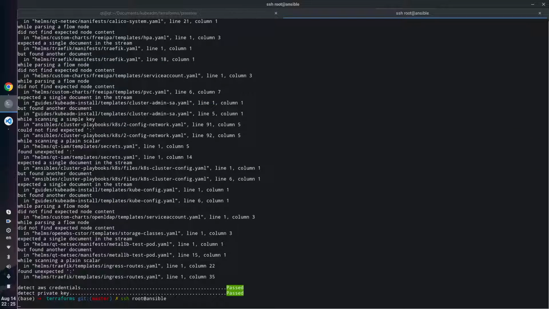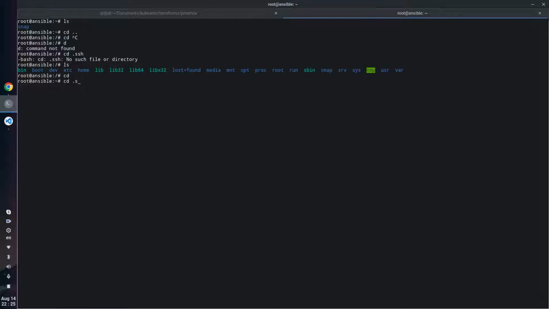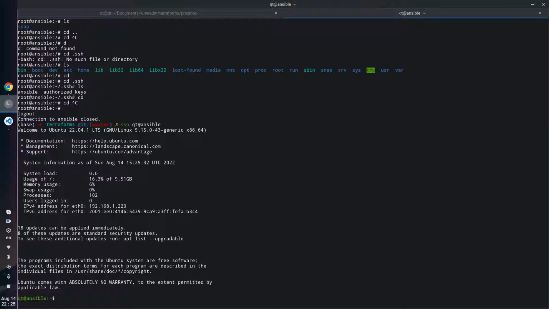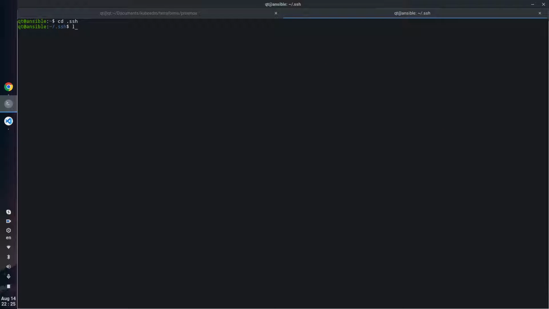So if I go to root ansible, and if I go to .ssh, and you can see the ansible private key here. And if I use another user called et and .ssh, I have a private key here as well.